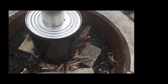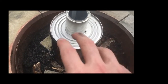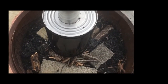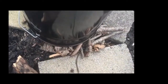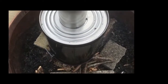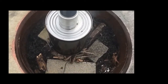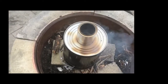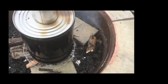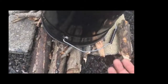So you see how I've got this thing propped up, and the way fire works is it always seeks oxygen. And so with the fire going up, because that's the way heat goes, the only place for new oxygen to be is going underneath the buckets. And so this will bring the heat up the bucket. And as long as this thing catches fire, I can just walk away from it. See what happens. So the fire has taken. You see how the smoke is coming out the chimney and not coming out the sides? It's because the air is going in underneath here and going up.